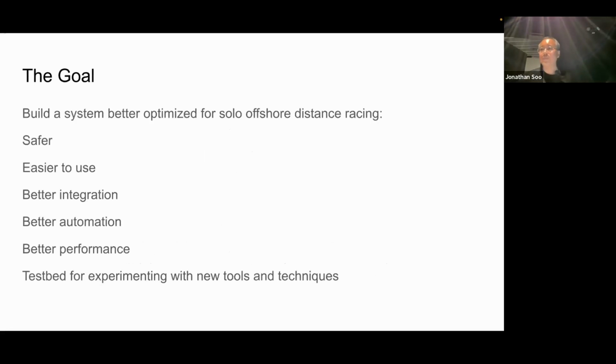Those components are actually pretty good for traditional sailboat racing. I guess they'd be considered a medium-level suite. When you're racing with 4 people or 8 people on a boat, for short races, they work fine. It's like operating a GPS in your car, or you can afford to have somebody go down and spend time looking at it and fiddling around with the touchscreen. But I'm interested in a very different kind of racing: solo offshore distance racing.